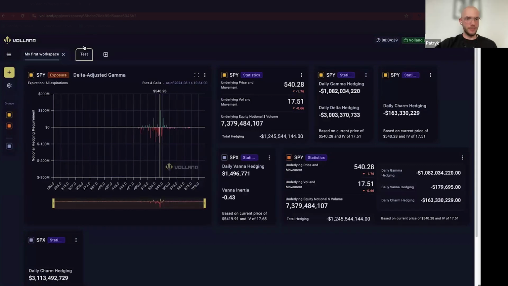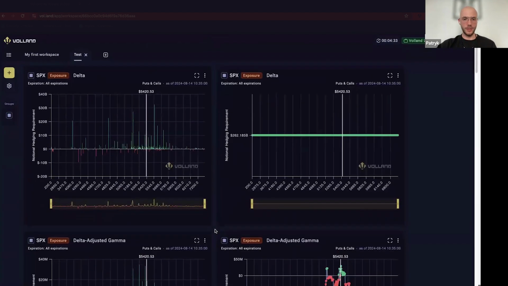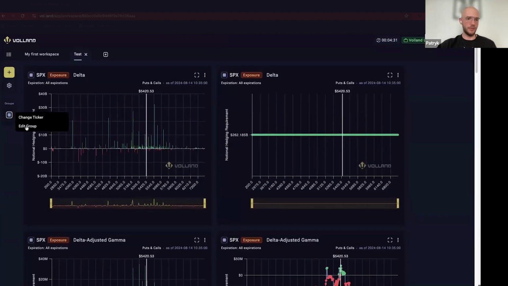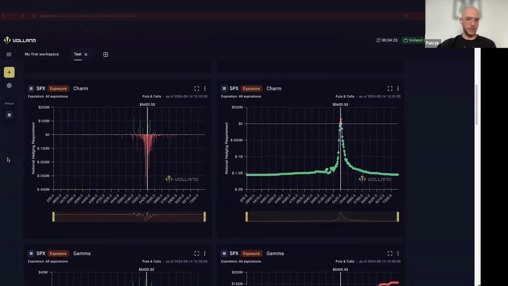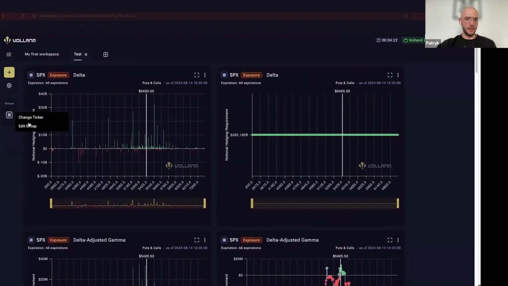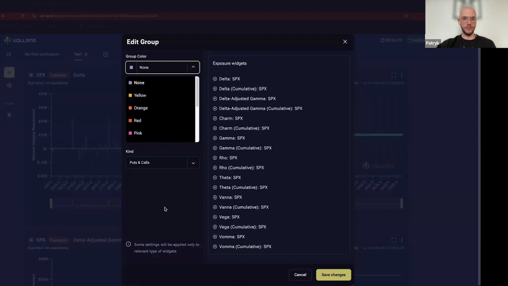Okay. A thing which is very nice is that you don't have to assign widgets to the same group to change the parameters. You can do it on the widgets without a group. So, for example, right now this workspace is created out of a preset, and you can change everything here. One thing that I didn't say is that if you change the group without a group, you can assign it to the group. So for example, if I press yellow here, after pressing save changes, all of the widgets will jump to the yellow group.